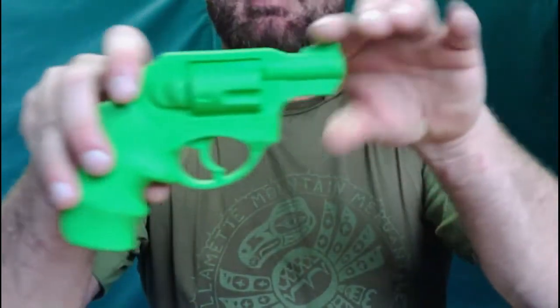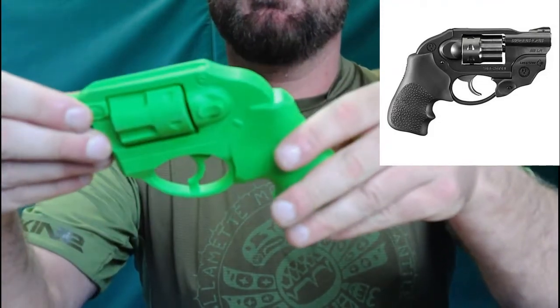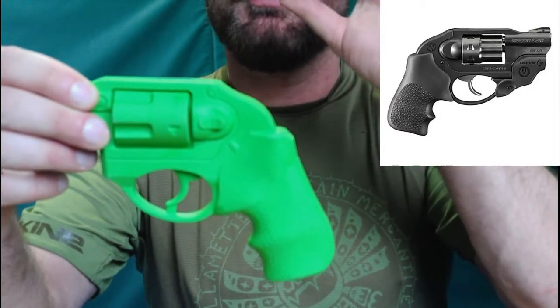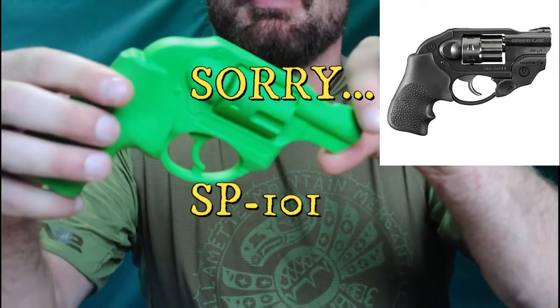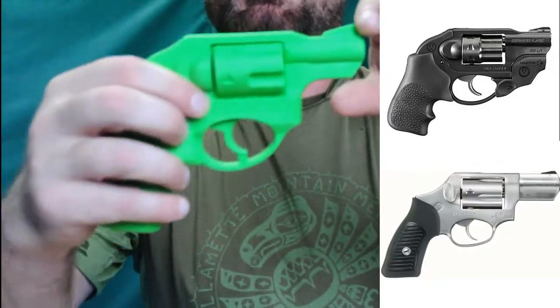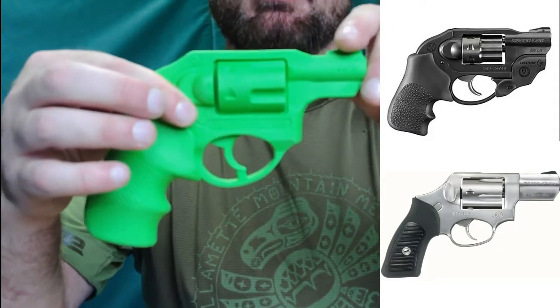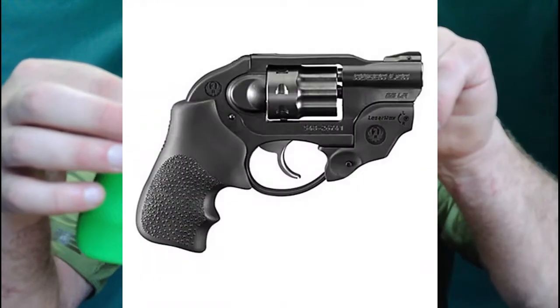For the remainder of this you won't see my face, just my chin — I wanted this angle so you could see the guns better. Starting with the beginning of my career: I do not own a revolver anymore; this is a mock-up of the LCR, a training gun for control tactics. Generally speaking, any Ruger LCR, Ruger Security 101, Smith & Wesson J-frame — any one of those guns is going to be good. The LCR is super lightweight, polymer and stainless steel cylinder.